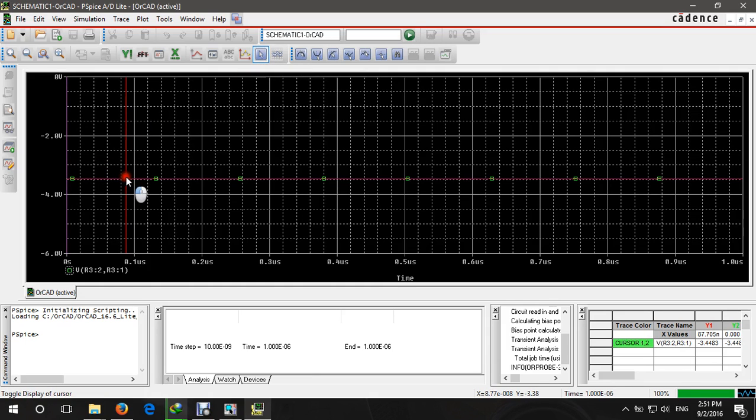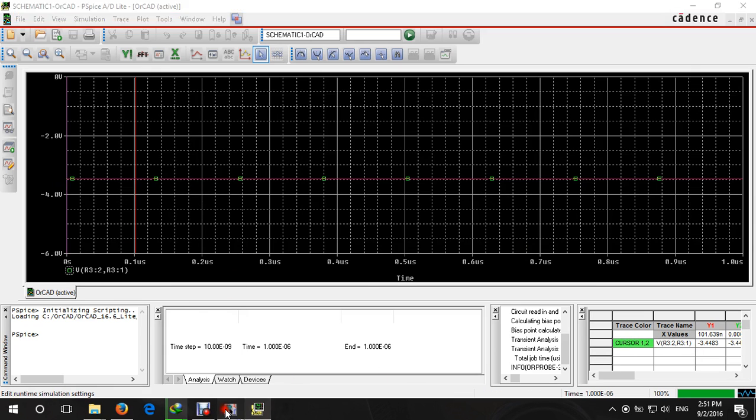From here we can just click around about there, let's say there, and we see that our potential difference across that point is a constant value, and that is negative 3.4483.